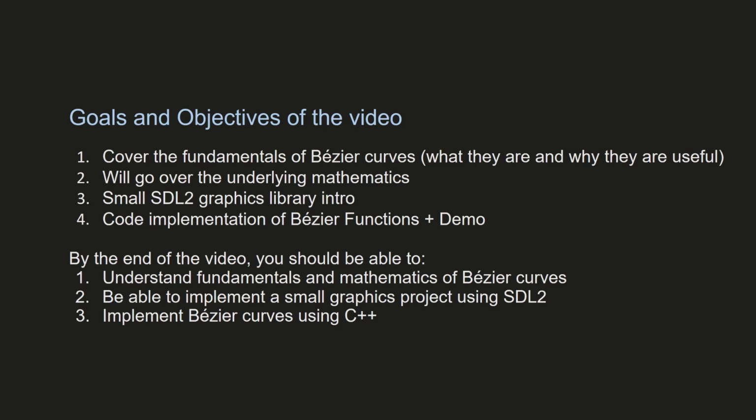It doesn't matter if you are an experienced or beginner programmer, you will only need simple notions of mathematics and C++ programming. Throughout the video, we will first cover the fundamentals of Bézier curves, what they are and why they are useful. We will go over the underlying mathematics and give a small introduction to graphics library in C++, SDL2. In the end, we will code together a small graphic program to demonstrate the usage of Bézier curves using the aforementioned SDL2 library. By the end of this video, you should be able to, first of all, understand the fundamentals of Bézier curves and the mathematics behind them, be able to implement a simple graphics project using SDL2 library, and implement Bézier functions in C++ to generate smooth curves and shapes.